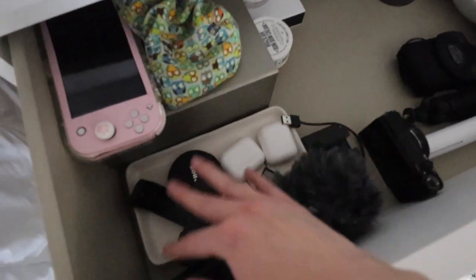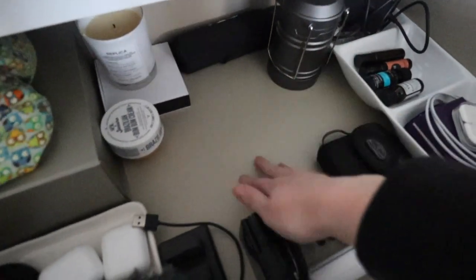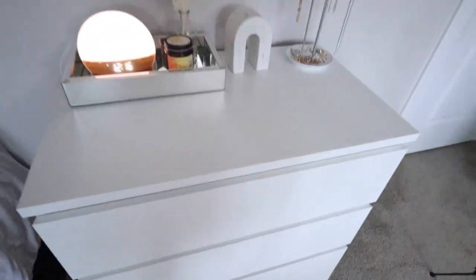Just like the batteries and random stuff I gravitate towards, and then it's perfect because now this space is big enough for this camera to sit on. So then whenever I need a vlog, I can just pull it out. And that is done with that.